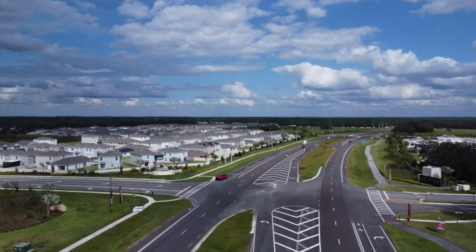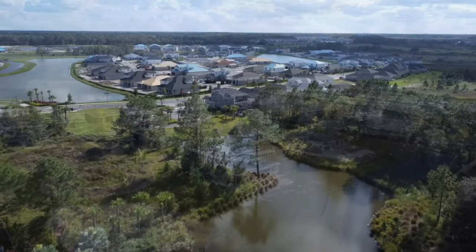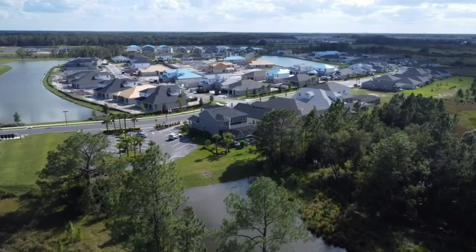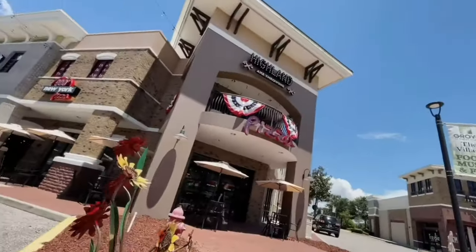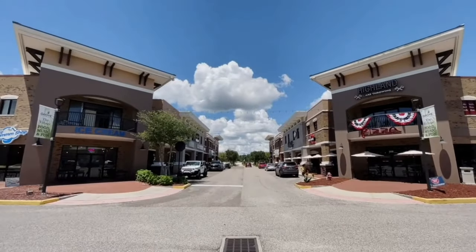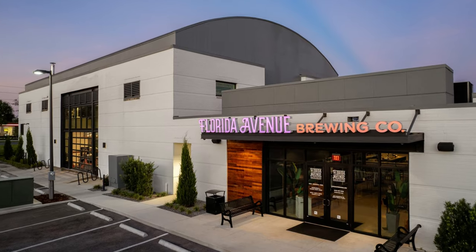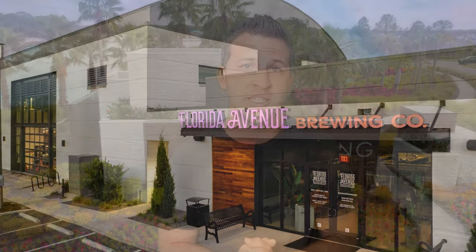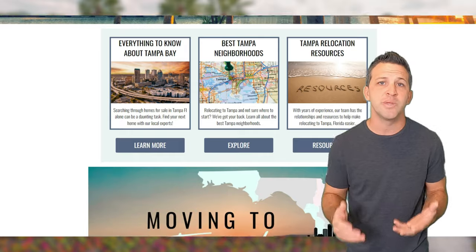From a bird's-eye view you can see there is tons of greenery around you, but only 10 short minutes down the road you have some of the best shopping within 30 miles. There are plenty of grocery stores and shopping plazas for most local conveniences, but most will want to take advantage of the three main shopping hubs: The Shops at Wiregrass, the Tampa Premium Outlets, and The Grove. These cover your shopping, dining, and entertainment — there's a movie theater, dueling pianos, axe throwing, and my happy hour favorite is the Florida Ave Brewery. You'll have no problem getting to nearby schools, hospitals, urgent cares, and there's a grocery store pretty much on every corner.